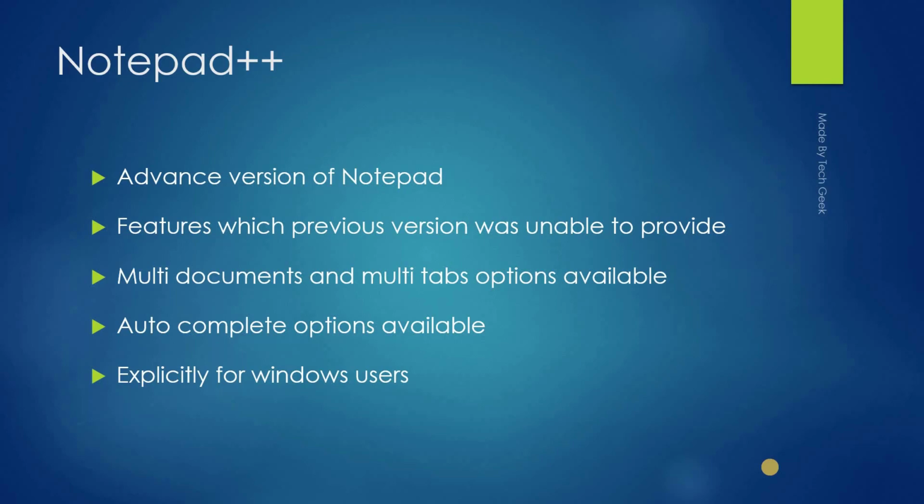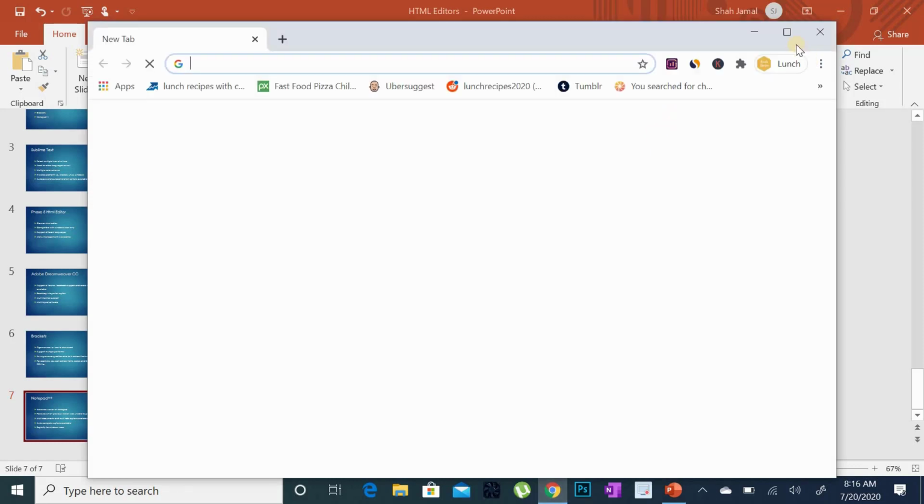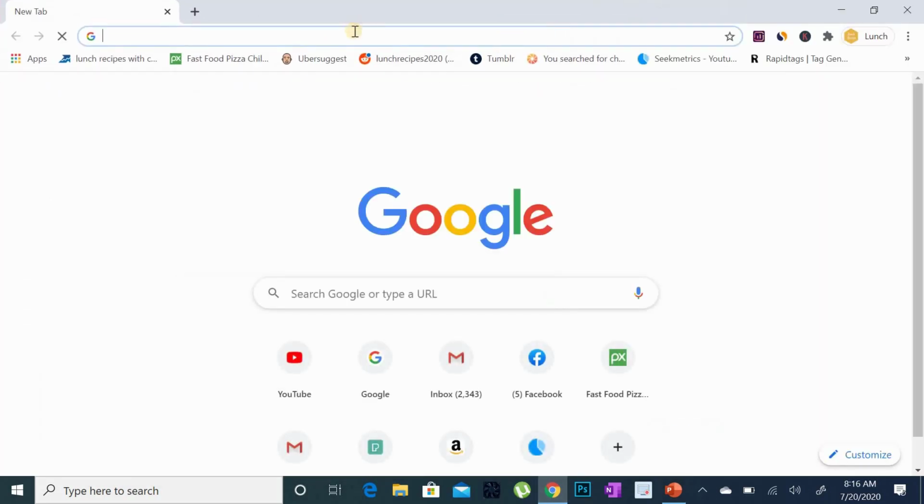It also has an auto completion option. It gives you suggestions like Sublime Text Editor, but it is explicitly used for Windows. It's just for Windows.